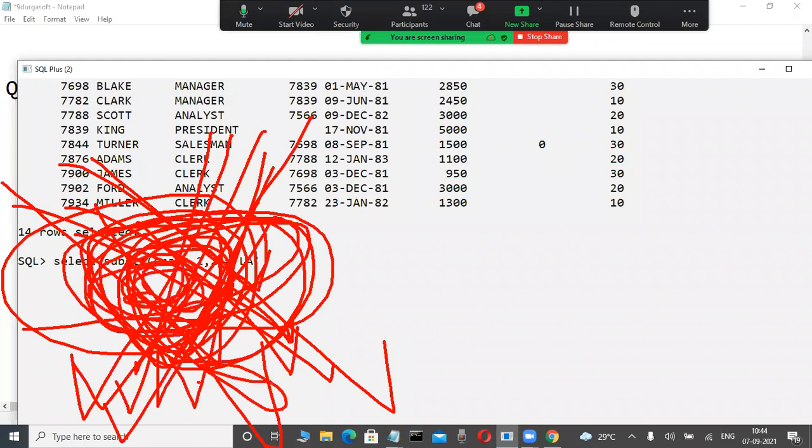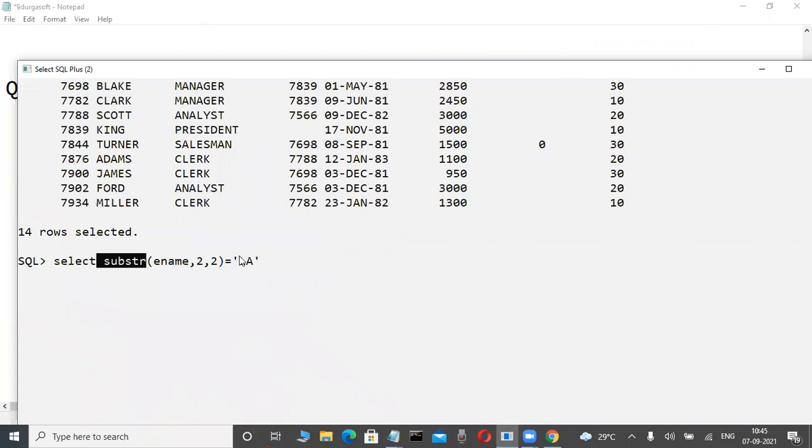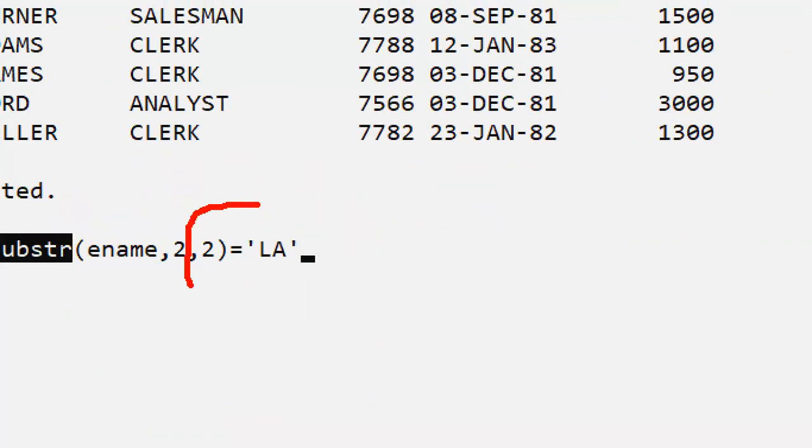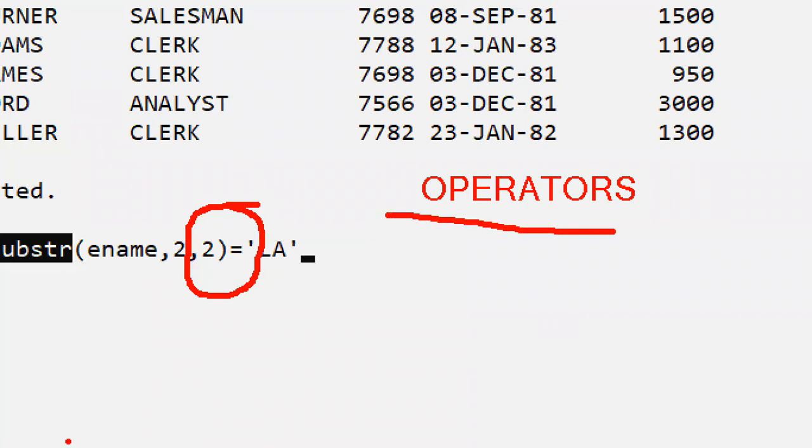Select SUBSTR: we are not allowed to write it in this case. Why? Many of our students write select upper, select INITCAP, select length, select SUBSTR. That's why so many fellows in our class write a function right after select. But unfortunately, we are not allowed to use SUBSTR right after select in this query. Why? Because is equal to is there. Is equal to is which operator? In previous classes we said operators are used in a select statement, in the WHERE clause. Is equal to is a relational operator.